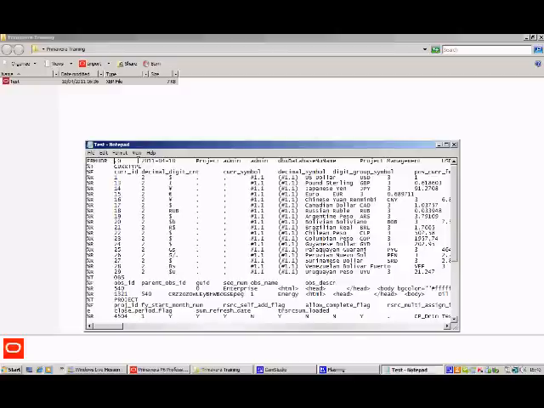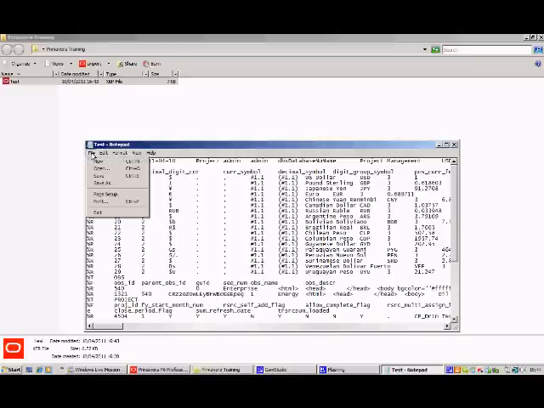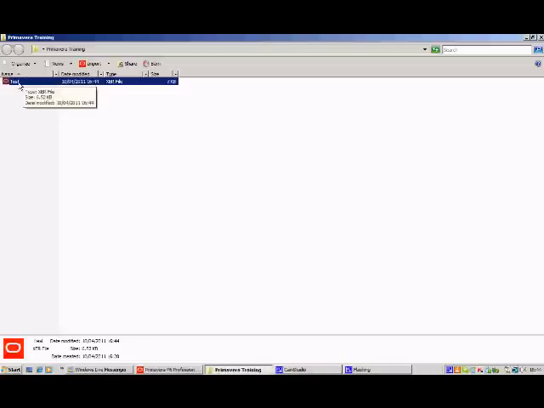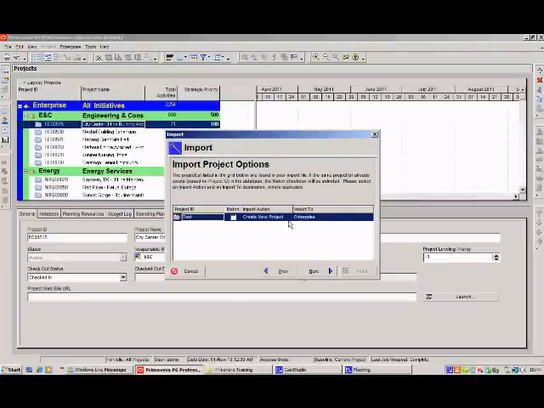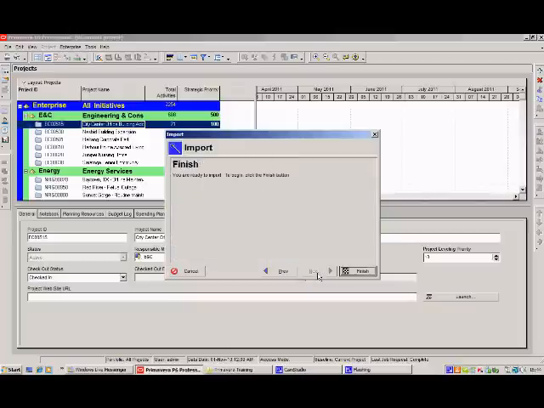or 6.0. So, change it, then save the file. I don't remember if it's 6.1 or 6.2. Yeah, so you can see now it's here. So import to this and then this and finish.